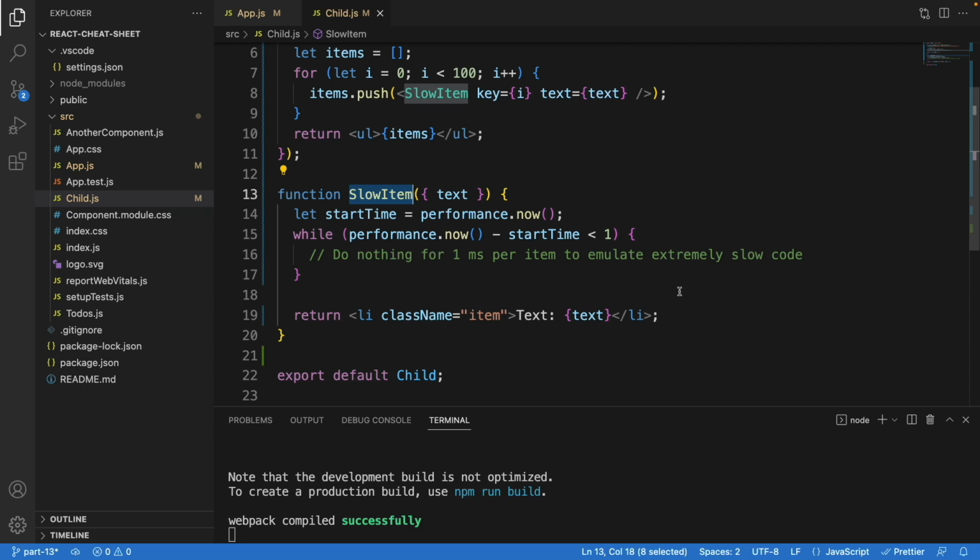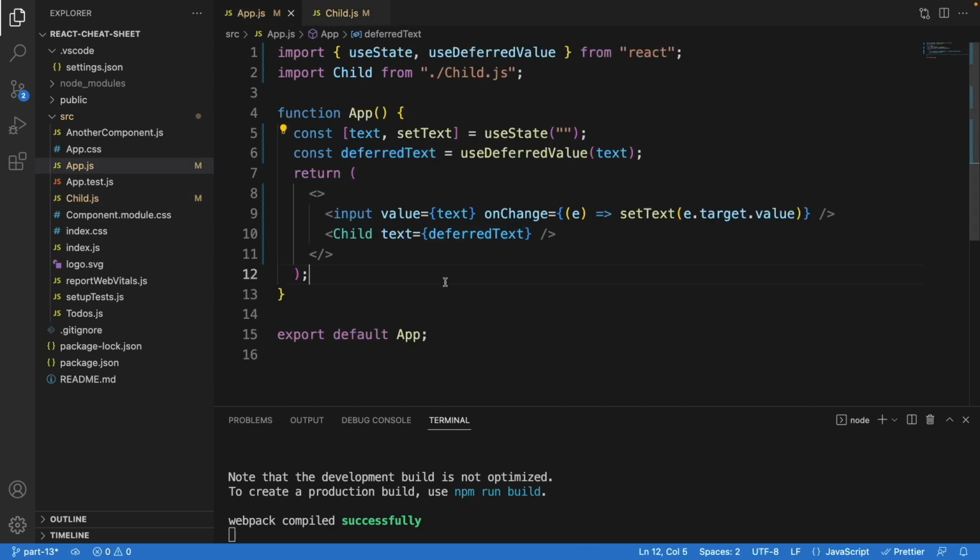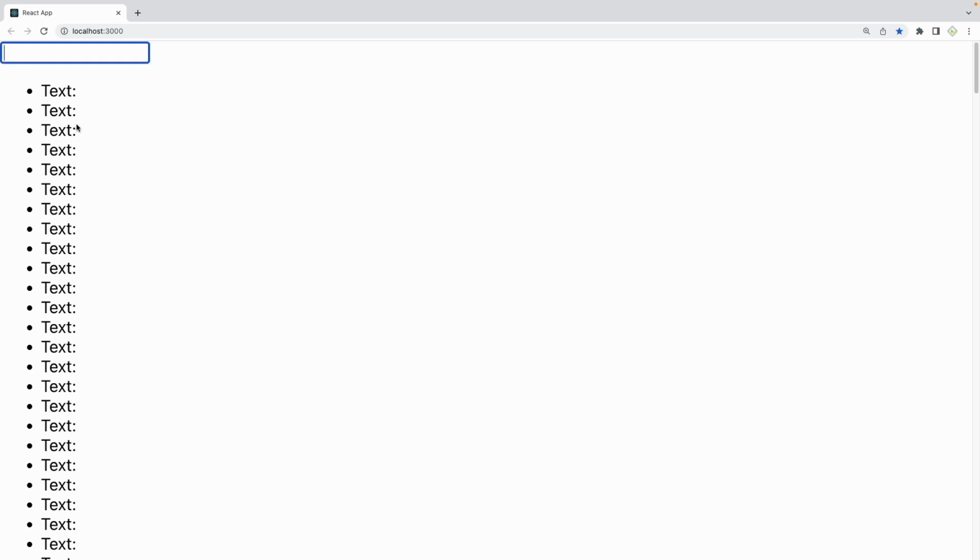We just want to see the difference between using it and not using it. Right here, this is basically showing the text. Now let me change this to 250. For this example, we also use memo in combination with useDeferredValue, so that we can see the result here.